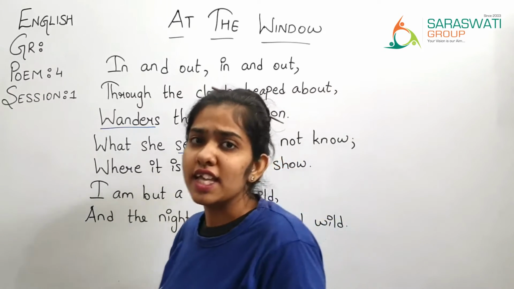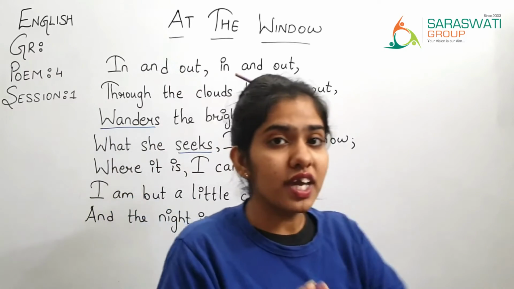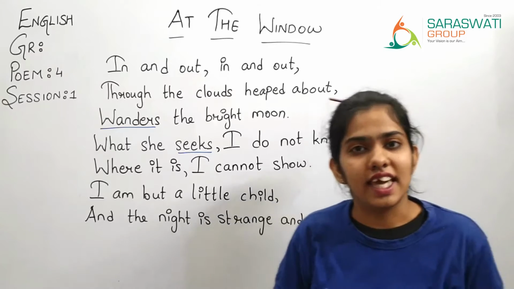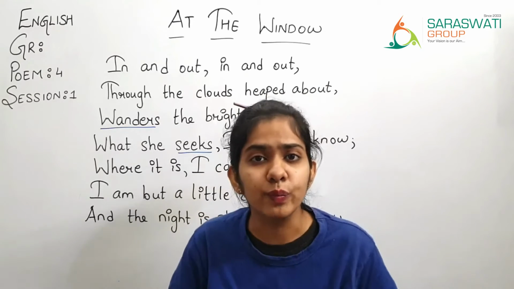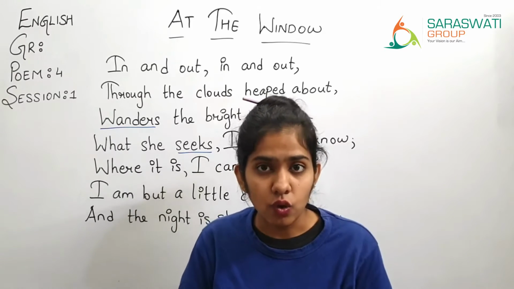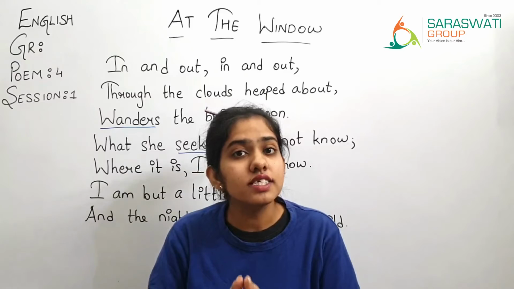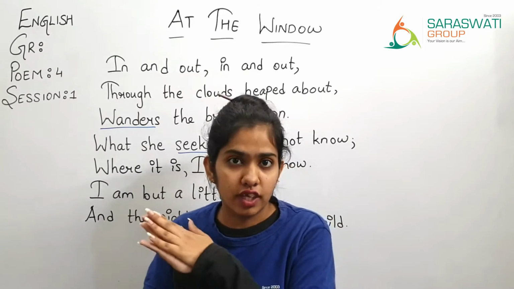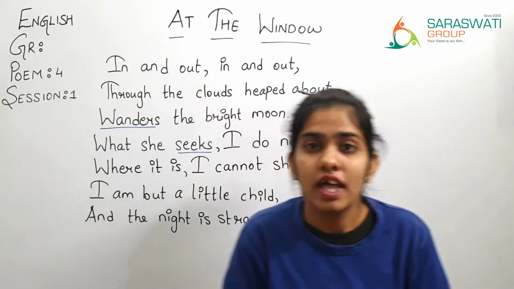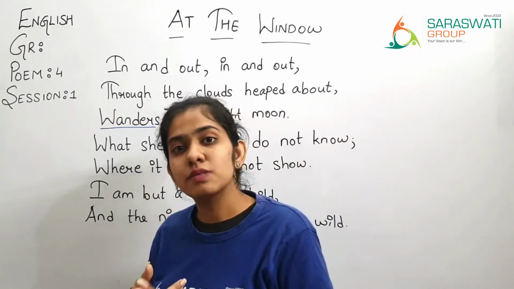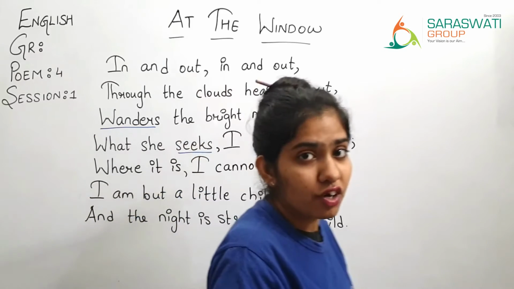As you know, before starting any poem or any chapter, what are we learning first? Yes, we are learning the vocabulary words of that chapter or poem, right? Why is it important to learn vocabulary? Because it gives the clear meaning of that word and it also improves our LSRW skills, that is listening, speaking, reading and writing. And it also helps you in creative writing.